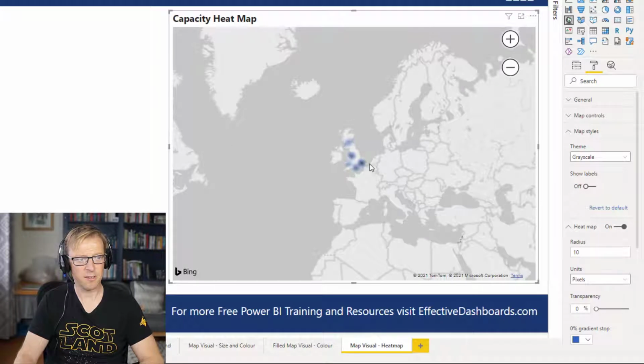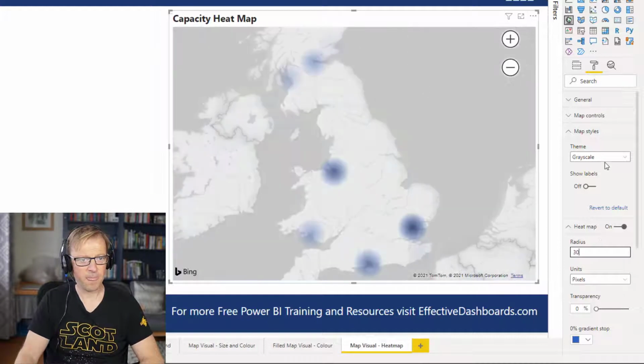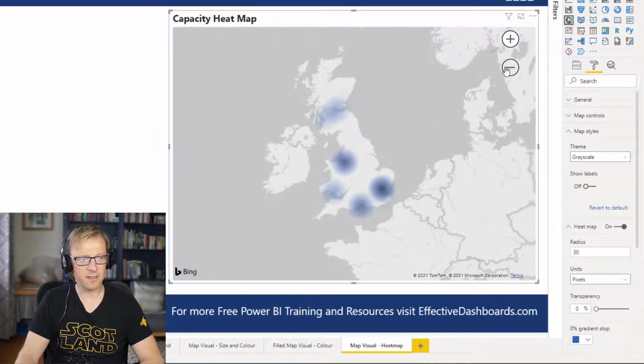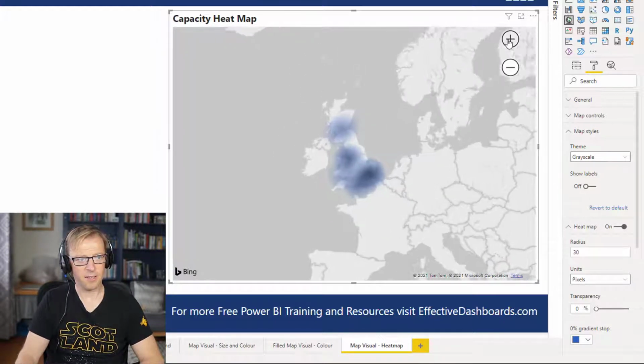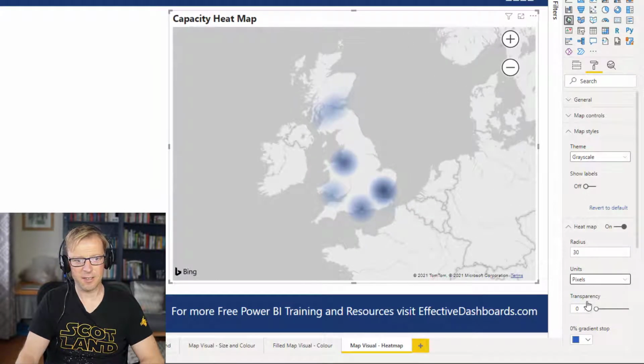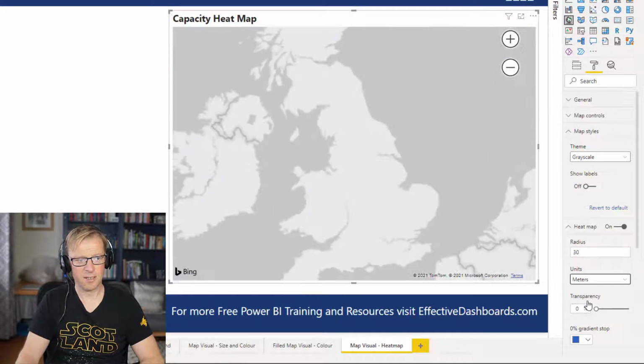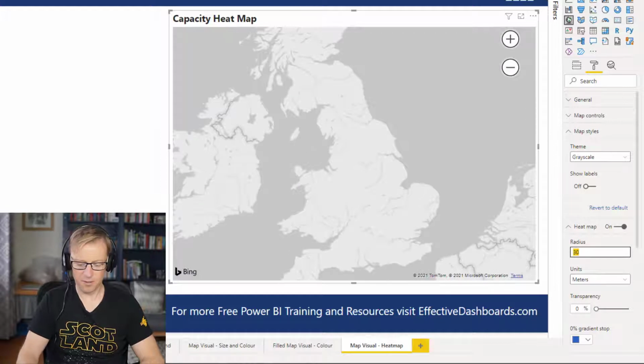If you're looking at it on a global scale, it might be more important to look at it in pixels, and it probably is in this example a better option, albeit we'll probably set that to maybe 30, so that when we zoom right in, because otherwise, if you've set it up in meters, 30 meters isn't going to be a lot.